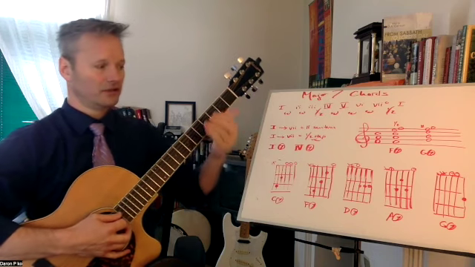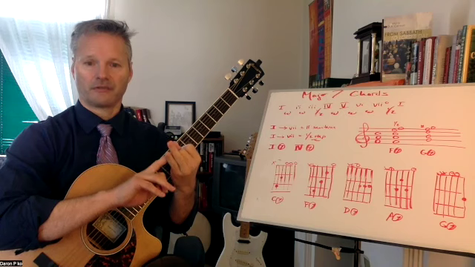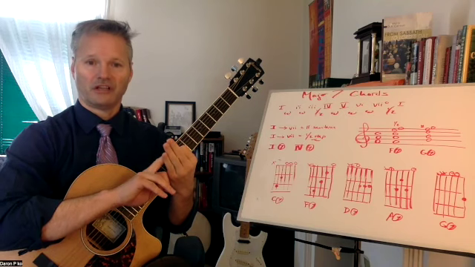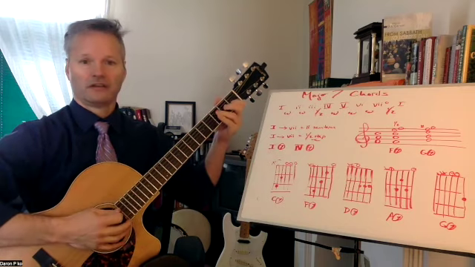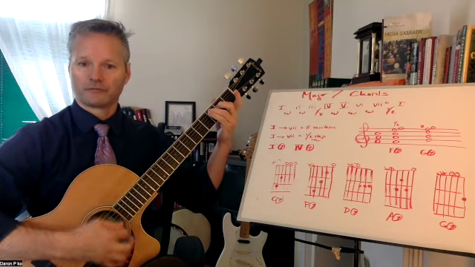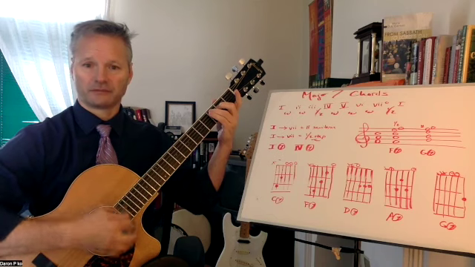A C chord with C, the third is E, the third from that, the 5th of the chord is G, a third from that, the 7th of the chord is B. So we can remove the C note and get an open B in there for a C major 7.